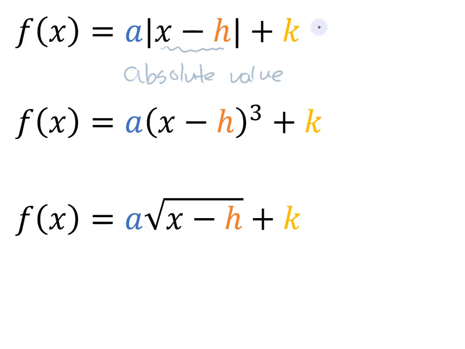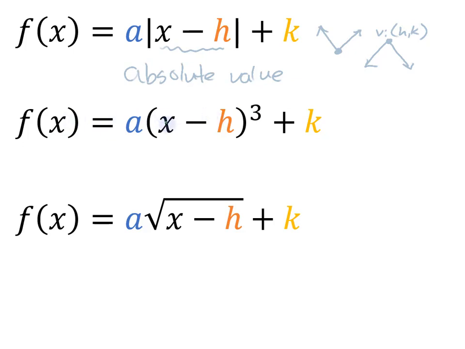You might remember the shape of this graph. The v in value is a good way to try to remember it. It's a very v-shaped graph. And this point is called a vertex. And that's where h and k will be. So here, if my a value is positive, it opens upwards. If a is negative, it might be upside down. But this is our vertex h and k.